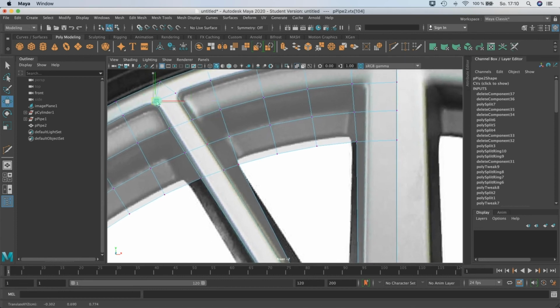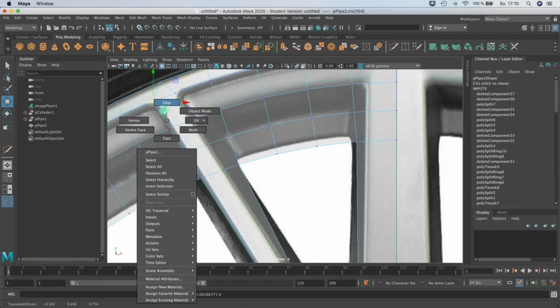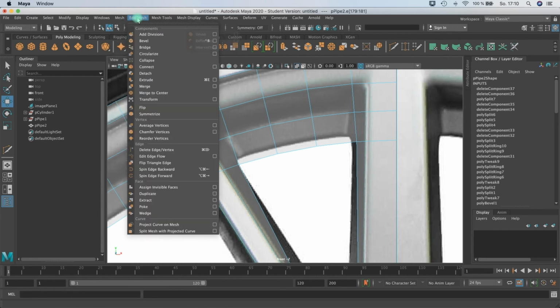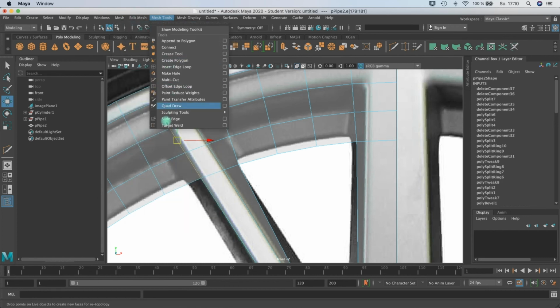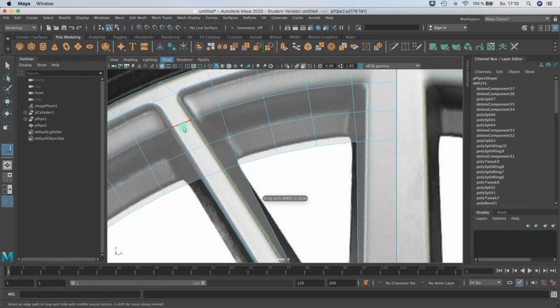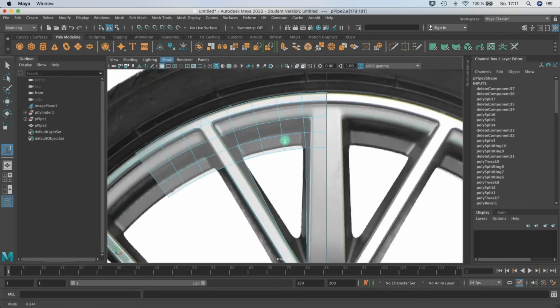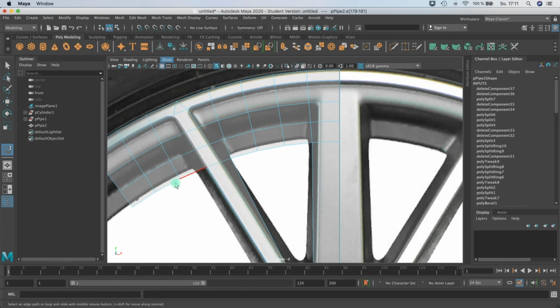And here I will take all of them and use the slide edge tool to move it a little bit more inward, okay? And this curve, I will see later on with the extruding inside if we have to model it or if it will help us anyway.